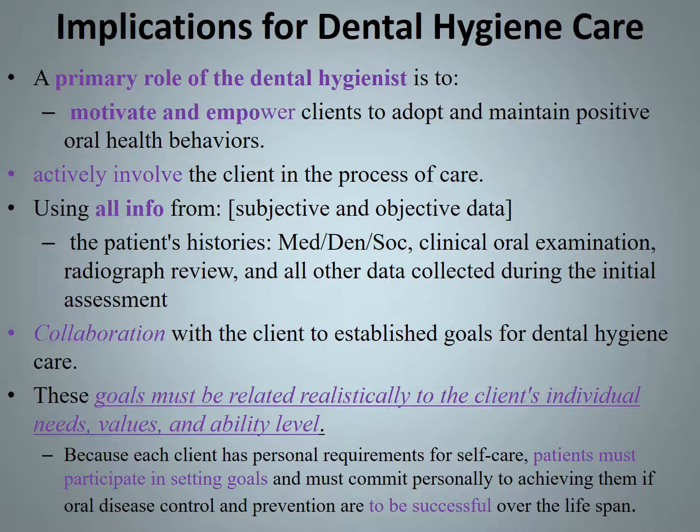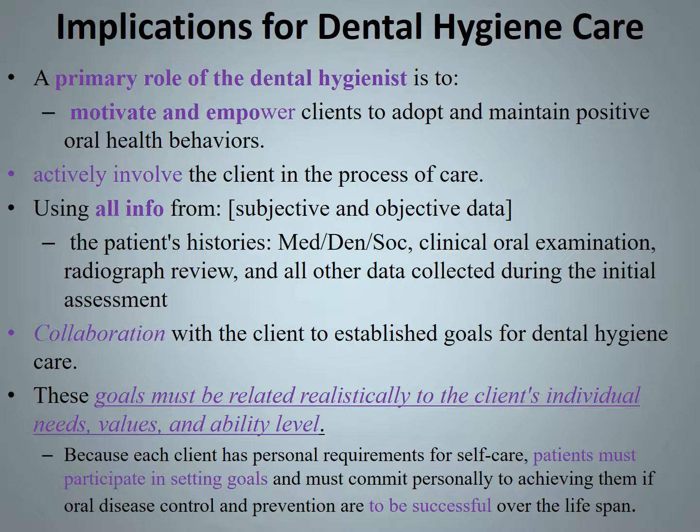You don't want to sit there and show a person how to floss their teeth, holding the floss on their fingers like we will be teaching you, if they have rheumatoid arthritis and their hands are not able to do that. So they have to have the ability to perform any kind of intervention that you might have. And when they are involved in setting the goals, that's going to help them be successful in starting them and maybe for a lifetime. People try things and then, we're human, we do things for a while and then we lapse back into our old habits.